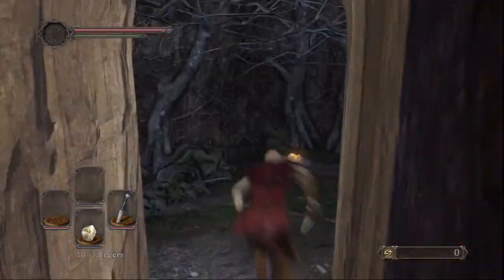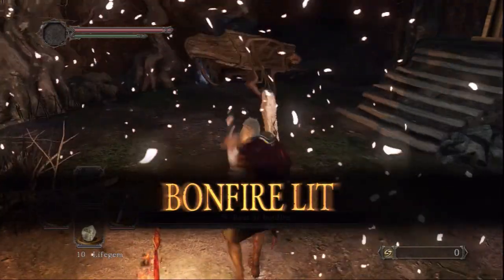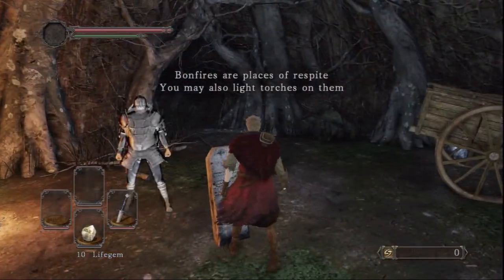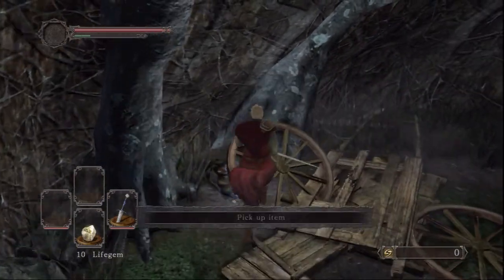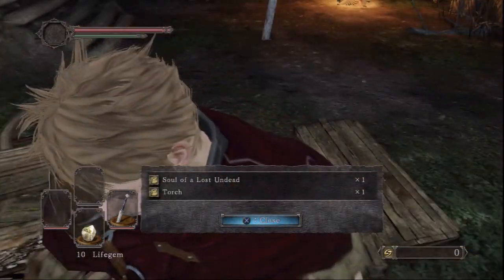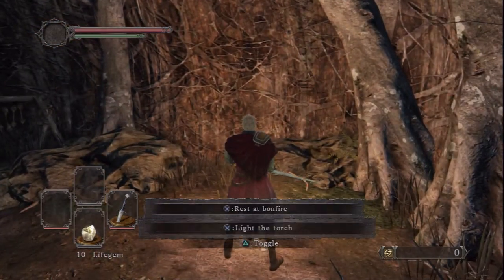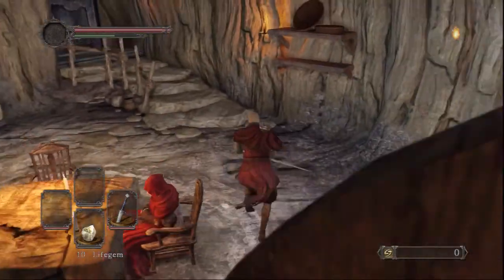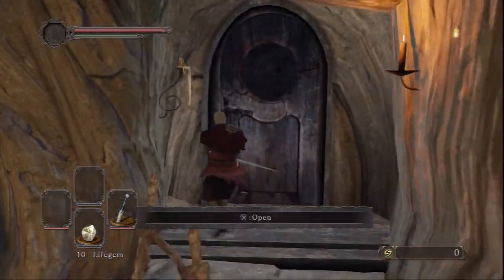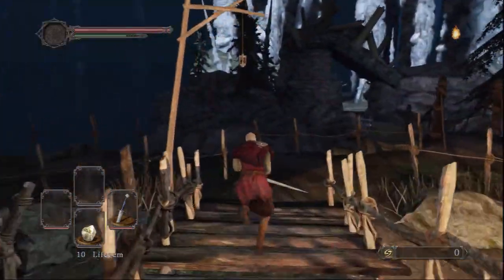And you find your first bonfire. As a new player, I highly recommend reading all these so you can learn stuff about the game, find out what the buttons do. And we get a torch right here. In this game you can go to the bonfire, toggle it a bit, and light the torch. And you'll be walking around with a torch in your left hand where you can light certain things in the level and brighten up the level permanently. They stay lit once you light them.